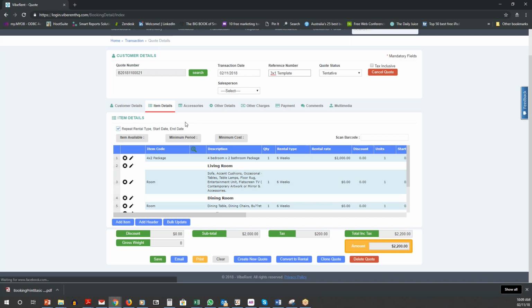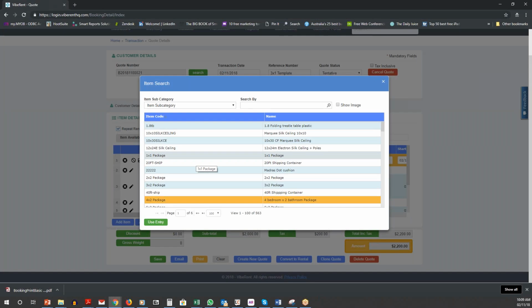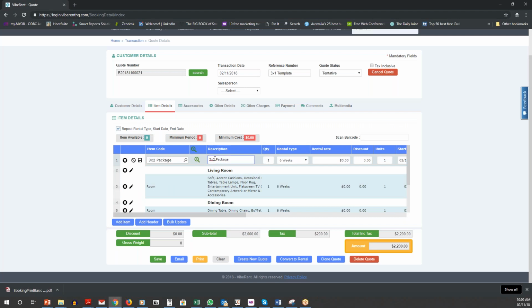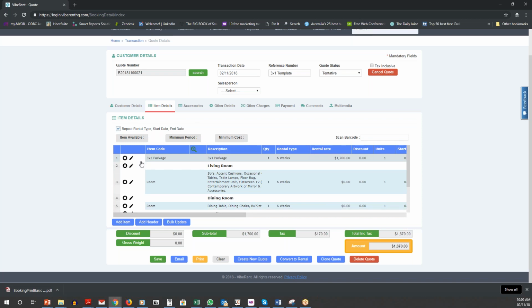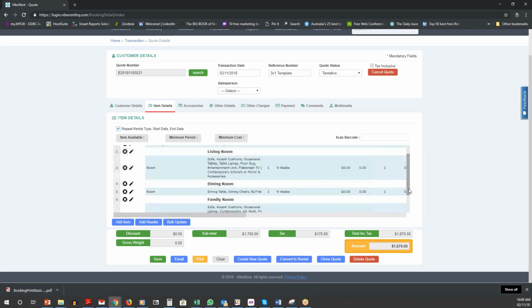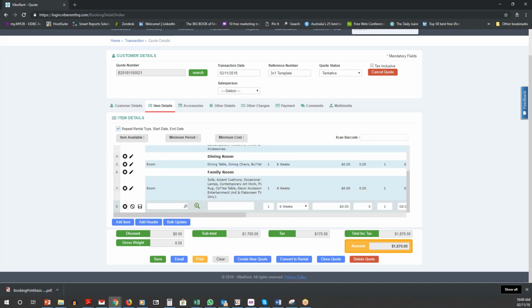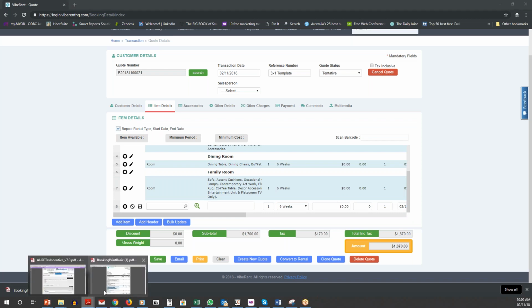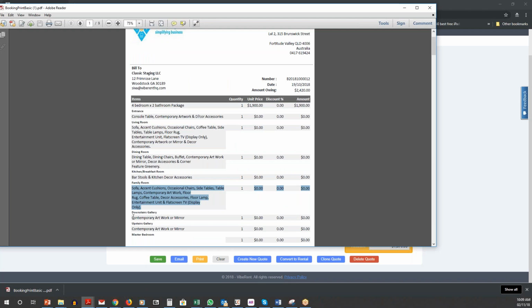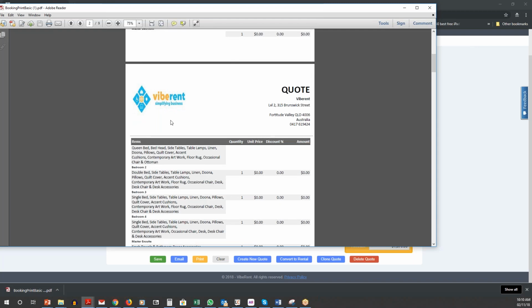And we're going to change this to, say in this case, a 3-bedroom, 2-bathroom package or something, and just change it if you like. I'm going to charge them 1700 or something like that, and we're going to save it. And I'm going to add additional things. For example, if it has a swimming pool or something like that, then you can include those areas, or you can have, say, a master bedroom that will have other items. We can include those as well.